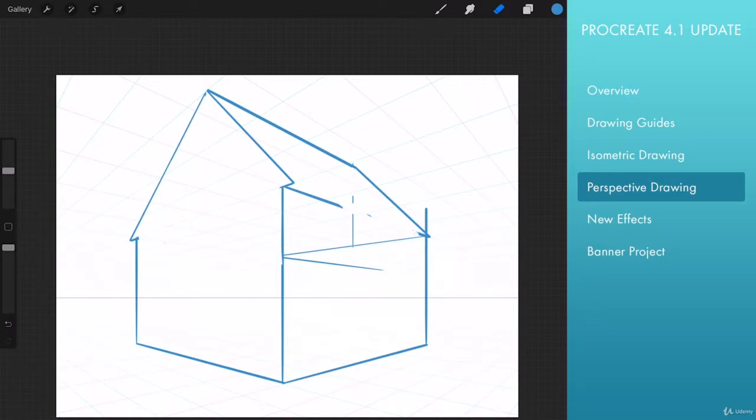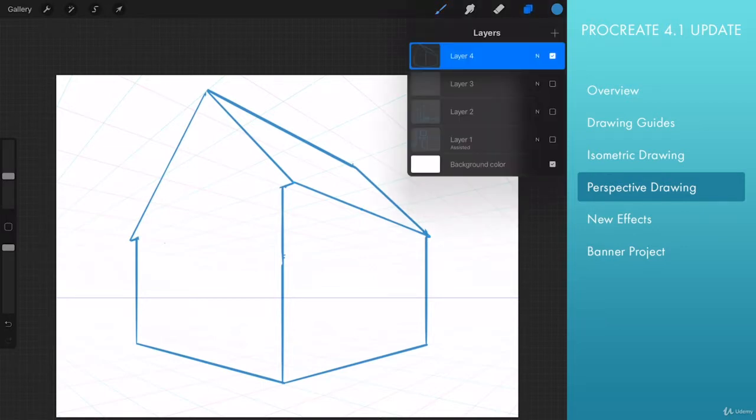This roof line is off. Might as well fix that while I'm erasing things. Erasing sometimes takes time. There we go, that's all erased. So now I'm just going to snap that to a quick line, draw that to the edge. And now we have the basic outline of our house with our triangular roof.